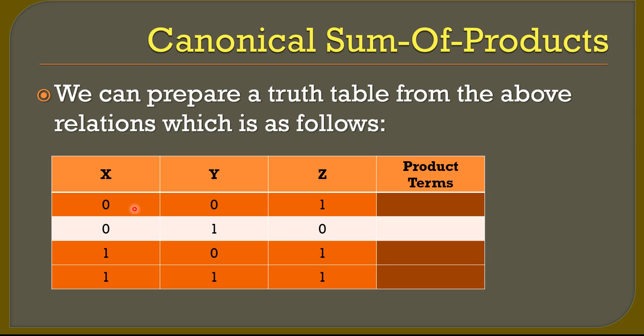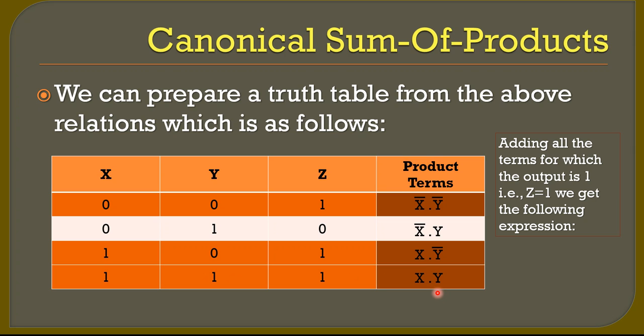First write the first row. You can see x equals 0 and y equals 0, both are complemented, so you write x dash dot y dash. It is a product term, so you use a dot operator. In the second row, you can see 0 and 1, so it should be x dash dot y, x dash because it is 0, and y because it is 1. You multiply them since it is a product term. Then the third row, x equals 1 and y equals 0, so it is x dot y dash. Finally both are 1, so it is x dot y. This is how you write the product terms.